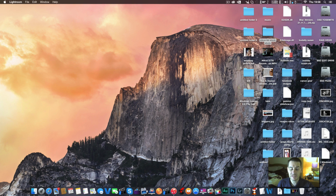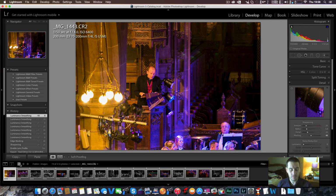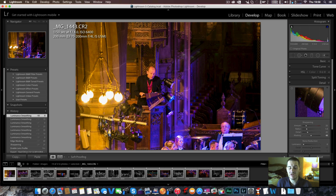Anyway, let's jump into the ISO performance and take a look. I'll just go full screen here so you can see it. I'll leave it full screen for a second, as on my monitor it's 32 inch. And that looks like there isn't any noise. It looks like ISO 200 or something like that to me. But if we knock the full screen off, you'll see that it's ISO 6400.